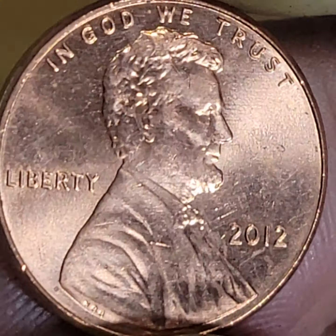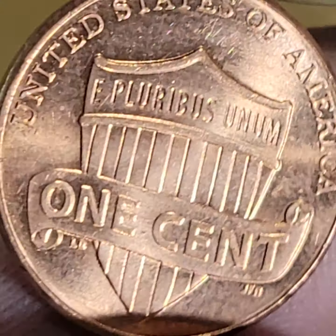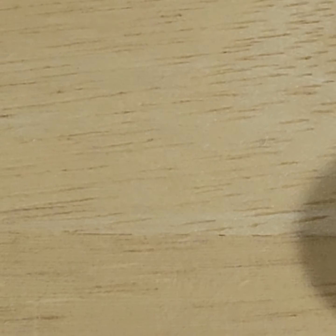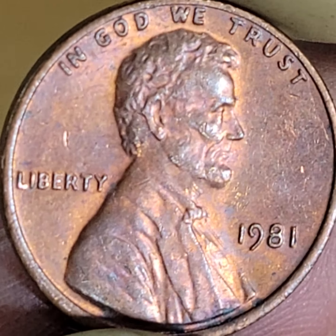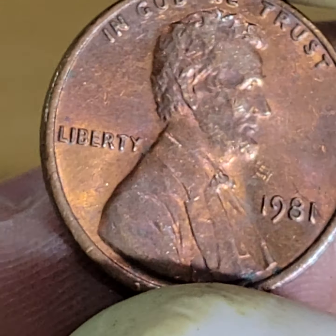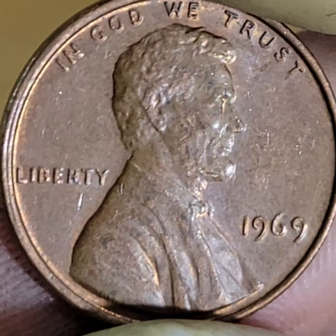So I found the one, right? I found one that has a doubling on the wing. And so I knew I had one. Then I did this. So after this video, when I stop the video, I'll just start it again, right? And that's how I do the significant finding videos. I just stop it, then I start it right there. I'll put that into the finds, and put that into the finds also. It's a beauty.